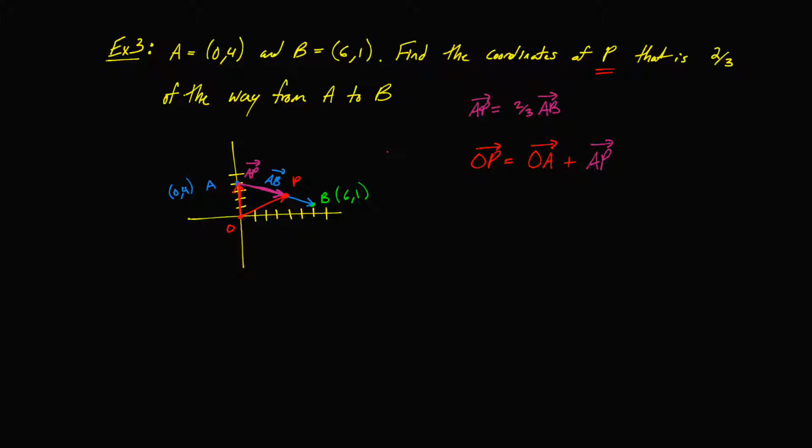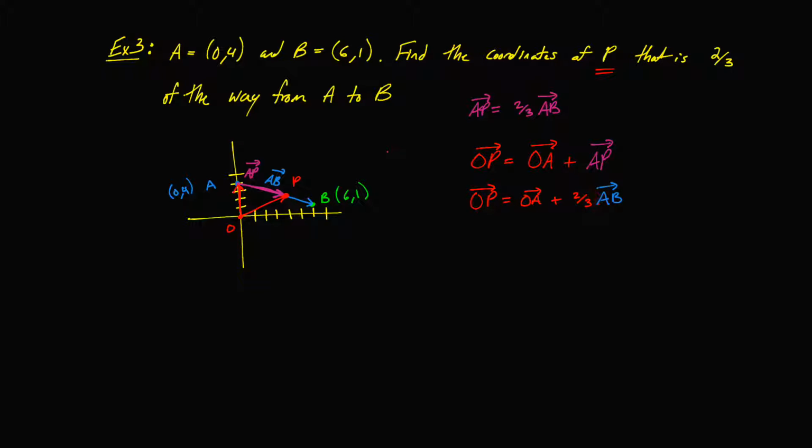I actually love to look at this idea here, this 2/3, as being time. How far in the race are you? So I'm going to rewrite this and say that OP is equal to vector OA plus 2/3 of vector AB. Let me do that in blue to continue our references. So we have 2/3 of AB. So this part, I think, is very easy to understand.